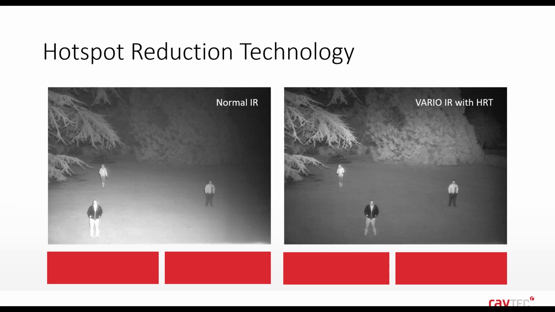Essentially, the key difference between this and what you might find in a built-in infrared is that with built-in infrared, you're limited to whatever angle the LED optics are set at. They might have a couple of different optics in there to satisfy the majority of applications. But if you're trying to fine-tune your zoom to satisfy the full width of scene that's required, you might end up with a degree of hotspot where you're getting overexposure.